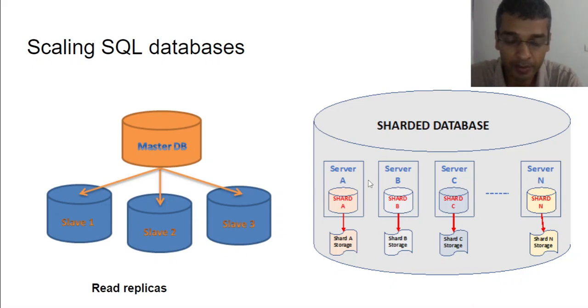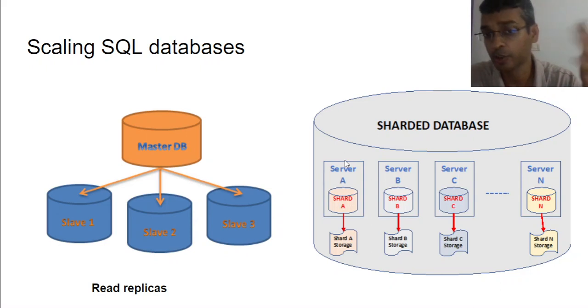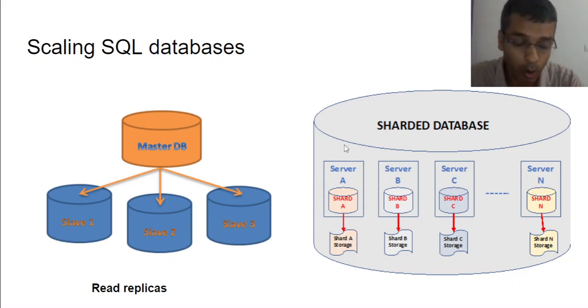And the way they will write is that you will do some kind of sharding. A very common sharding that you can do in this case is to say all the orders from USA will go to server A. All the orders from Europe will go to server B. All the orders from Asia will go to server C. Now, what does that mean? That means that your applications are now aware of which request is coming from which region, and then they are redirecting that request to the right database server.